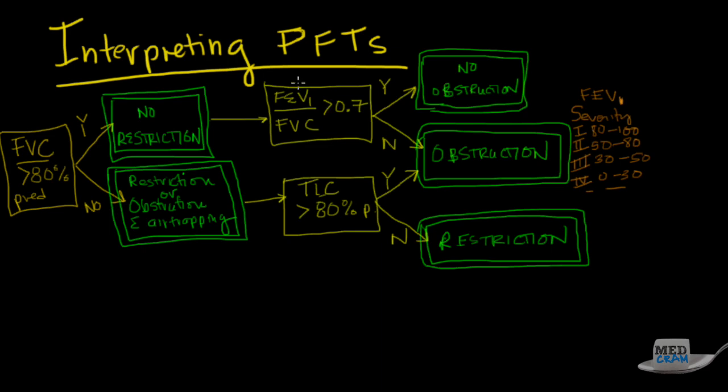The other thing that you should know about when you have obstruction is you really should be able to classify if there is reactivity or not. The ATS criteria for reactivity is FEV1 or FVC change in post-bronchodilator in comparison to pre-bronchodilator of greater than 12% and 200 mL. If you don't have either of those two, or if you have neither of those two, then it is non-reactive. This doesn't tell you whether or not you should give bronchodilators, but it is helpful in telling you whether there is reactive airways disease.